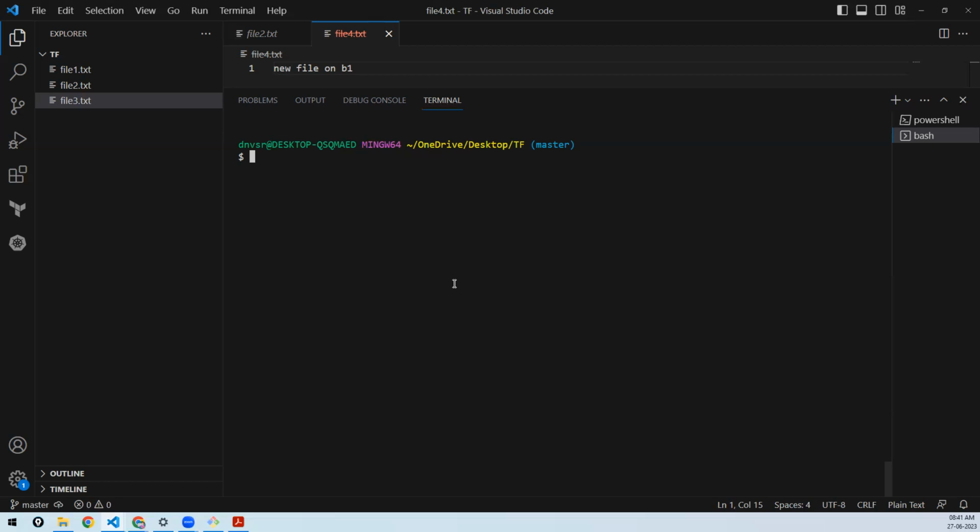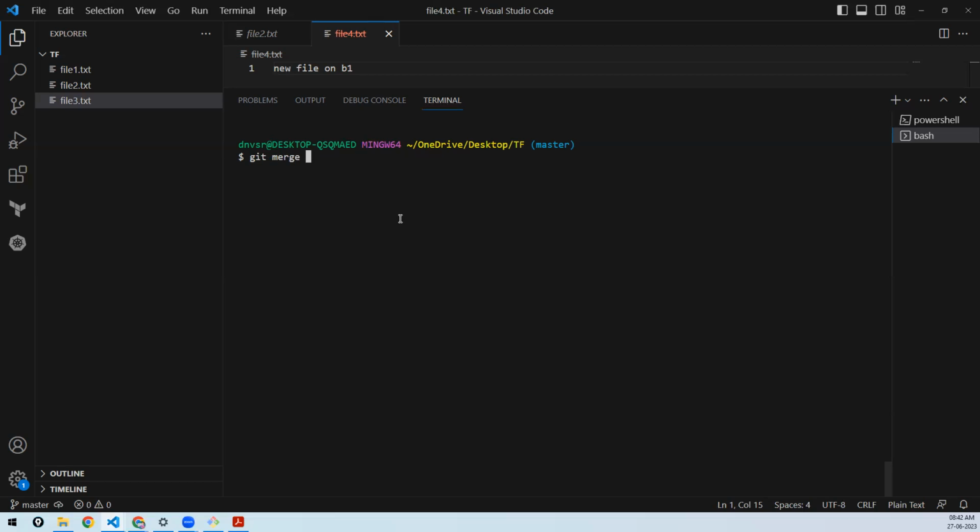So yeah, master branch is there, right? Now let's say I want to merge or integrate the changes from B1 to master. B1 is a temporary branch. I made some changes. I want to integrate those changes from B1 to master. How to do that integration? What is that called? Integrating changes from one branch to another. That is called merge.